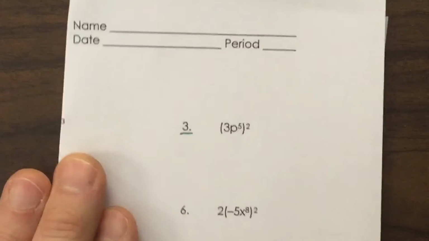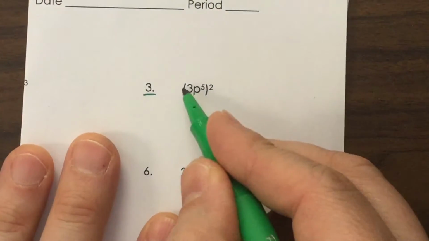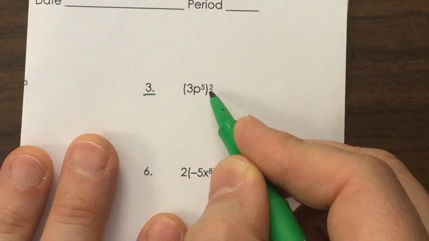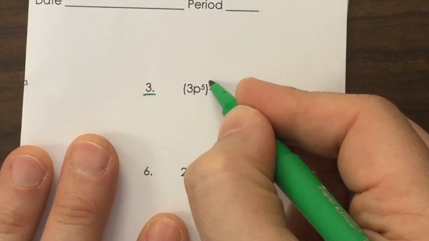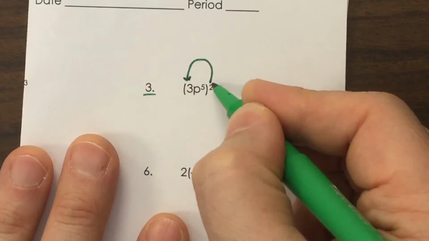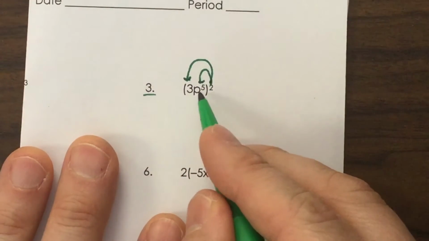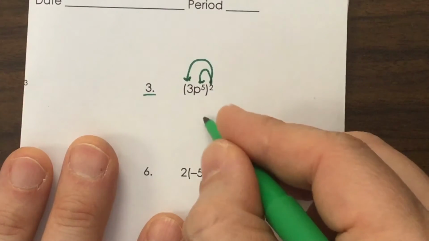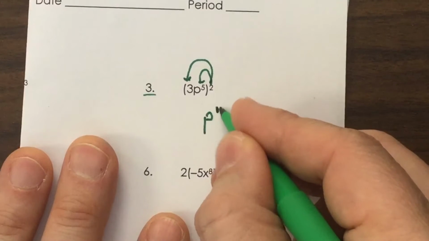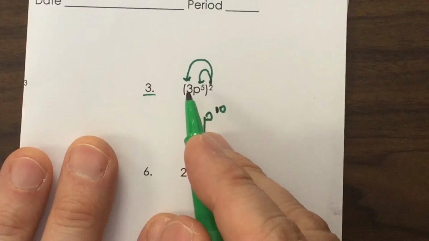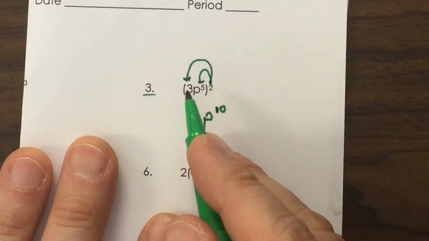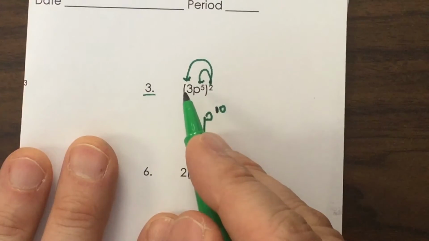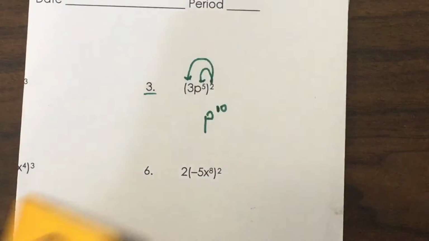And now I want to differentiate something here, so please pay attention to this part. Now, everything in here is in parentheses, and it's all being raised to the power of 2. That means the power of 2 is being applied to everything inside. Now, this 5 is an exponent, so we're going to use the rule I just mentioned. We're going to do 5 times 2, and we're going to get p to the power of 10. However, this 3 is not an exponent, it's a coefficient. We're not going to do 3 times 2 is 6. That's not correct. Whenever you have a coefficient, that's 3 raised to the power of 2.